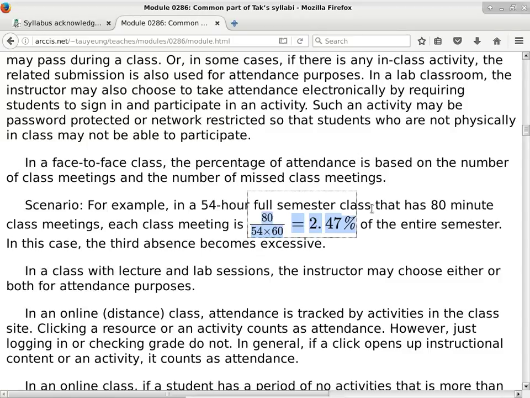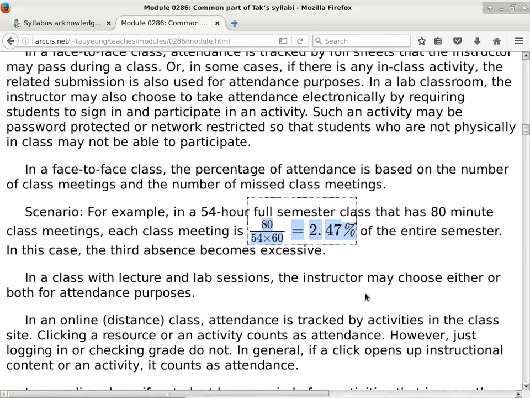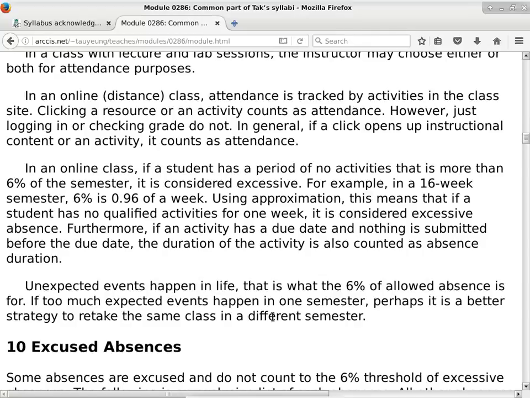Yep. What counts for an excused absence? Sickness with a doctor's note. So if you're sick, you go to a clinic, and the doctor says, well, yep, you're really sick, should not go back to school for an entire week. Then you have that excuse to miss an entire week. So those absences would not be counted toward your excessive absences because they are excused. Okay. All right, so that's the bottom line.